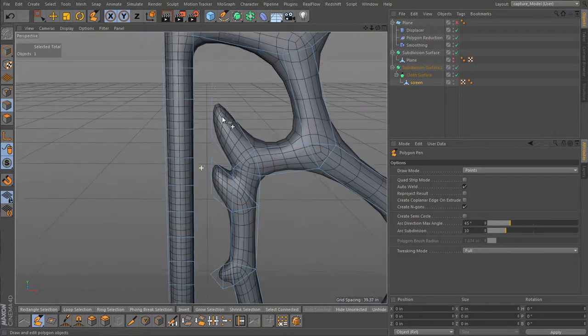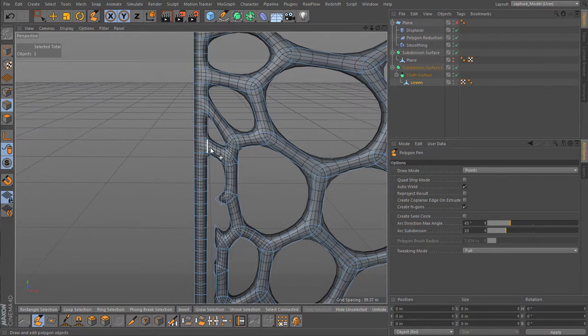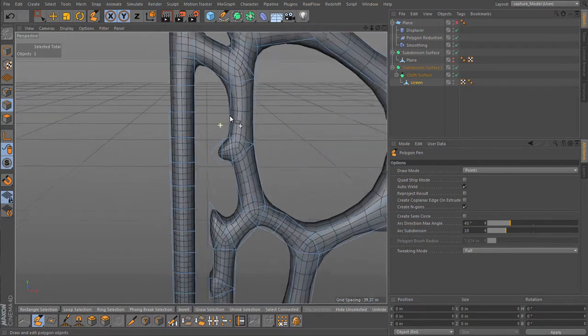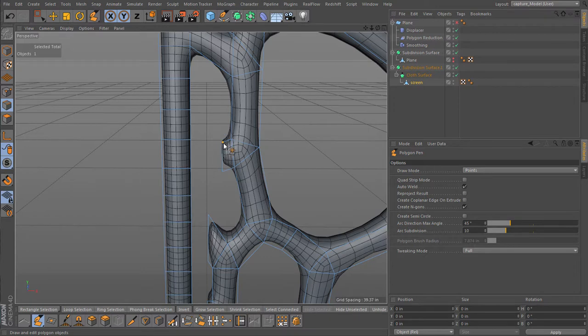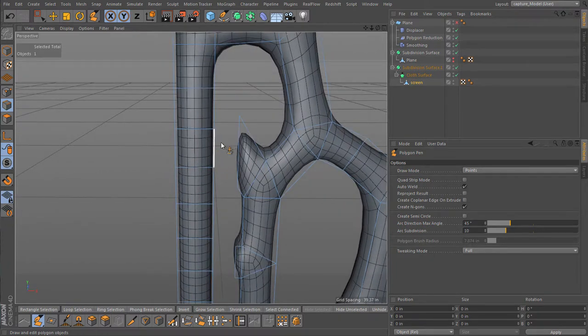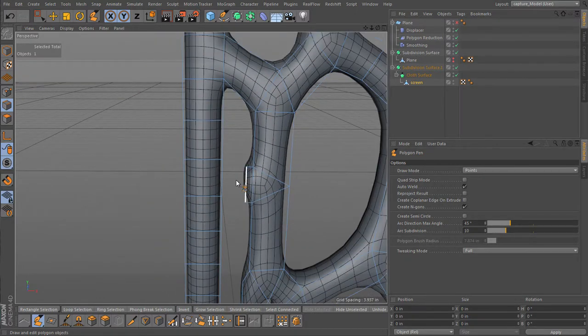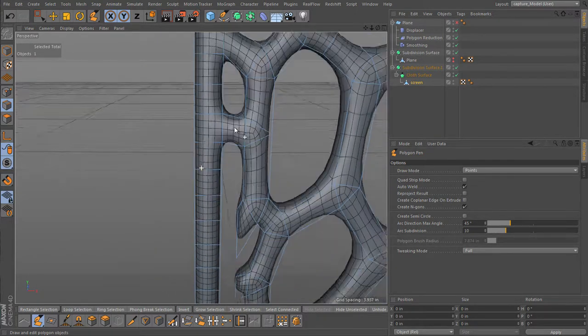The Polygon pen has so many different applications it can do at the same time. You gotta kind of get out of the tool, or it can kind of get away from you. So sometimes I'm hitting the space bar to go in between the poly pen and just the selection tool. And you see how even the big edges sort of resize when they're welding together.